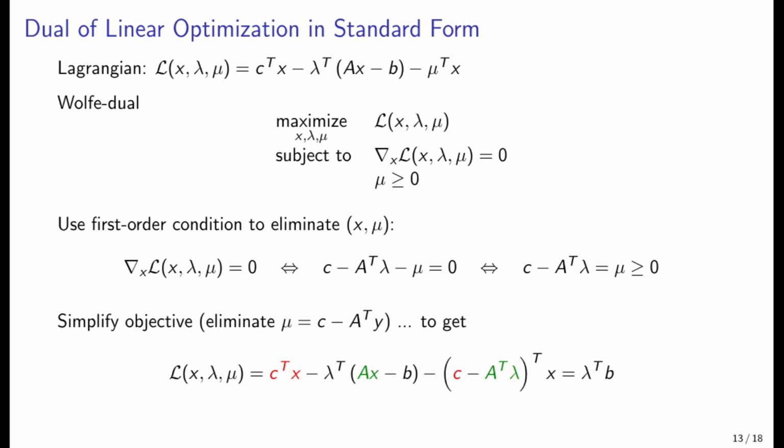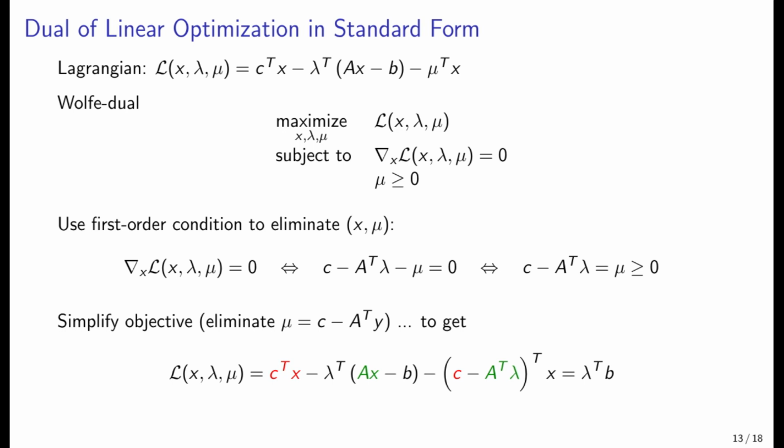You can write this down more compactly. So the Lagrangian function and the Wolfe dual are given there. And so what I need to do is put in the functional forms that I have for my original problem. So if I take the gradient with respect to x of my Lagrange function, which is the first line up at the top, then I differentiate with respect to x. I get c minus A transpose lambda minus mu. The b term vanishes because it doesn't depend on x. And so one of the conditions of the Wolfe dual is that that has to be 0.